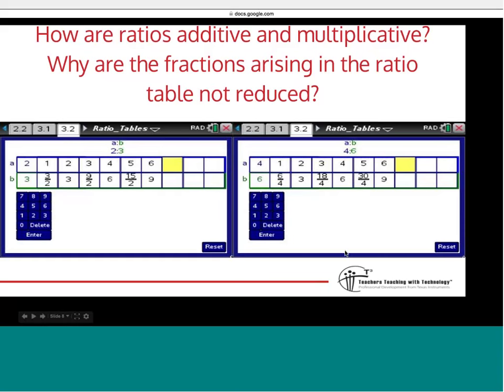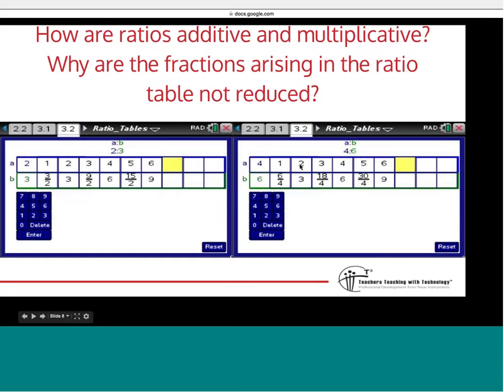So when I first started thinking about ratios in this manner and the additive nature that they have, which of course makes sense, as someone noted earlier, that multiplication is repeated addition, it was frightening to me to think about saying that the ratio 2 to 3 and the ratio 4 to 6, if we think about putting those together, that we're going to get the ratio 6 to 9.